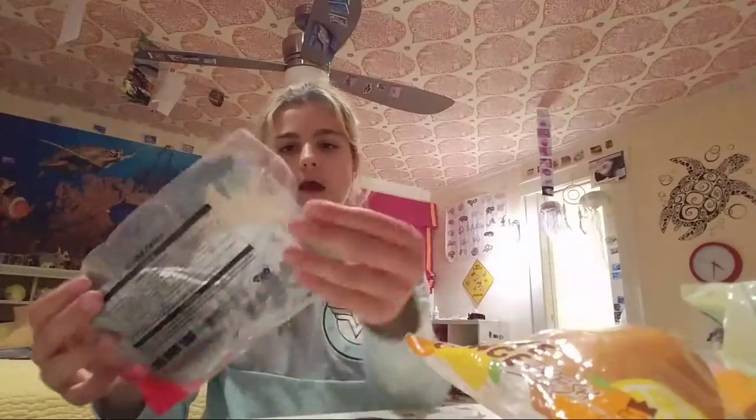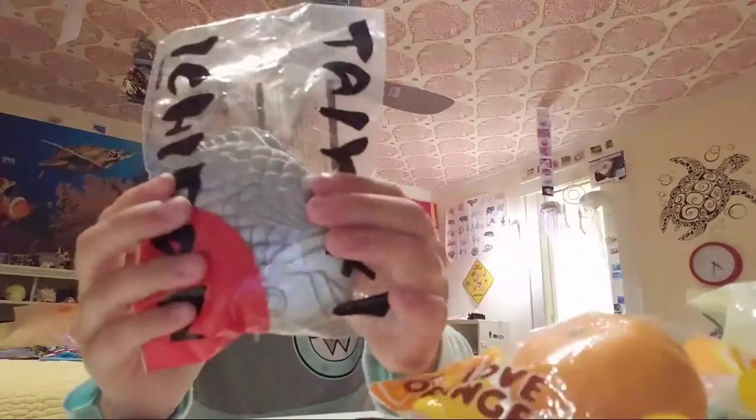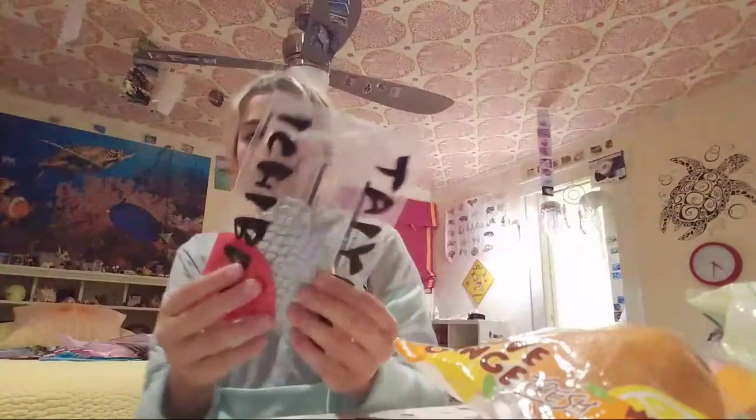Hashtag Squishy Squad. If you have to cut a squishy in half, what would it be? It would be this. Eye Bloom Taiyaki by Ikichiban. This is now rare and limited edition. They sell this nowhere anymore, guys. Honestly, comment down below if you agree with me how stinking rare this is now. Because they don't sell it anymore. It's a really old squishy.